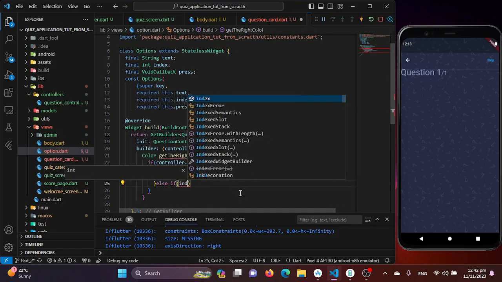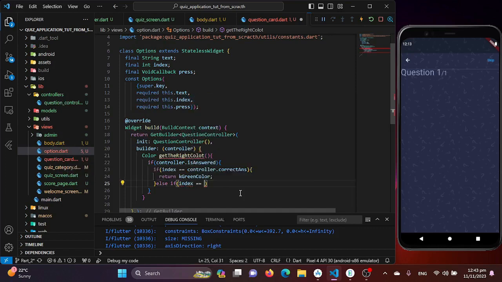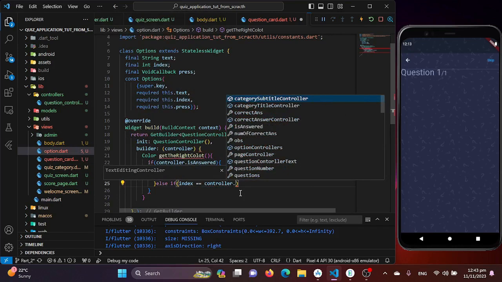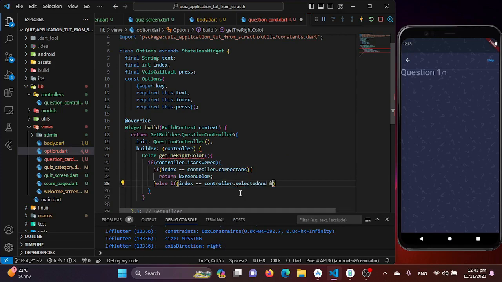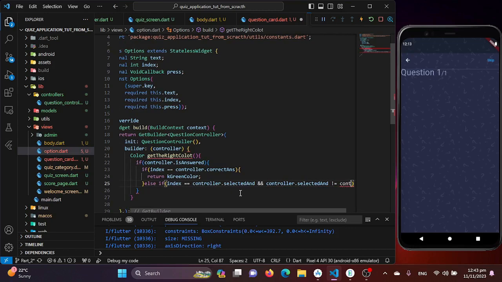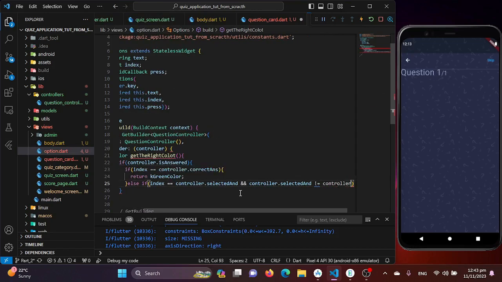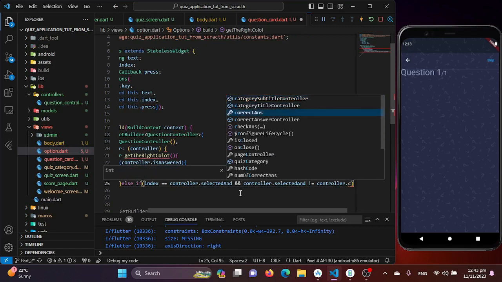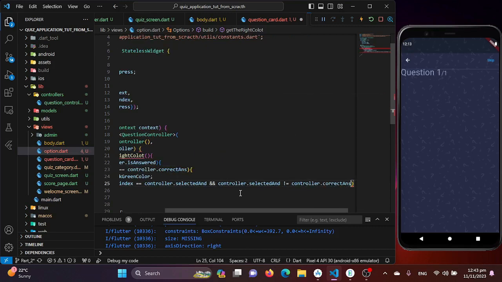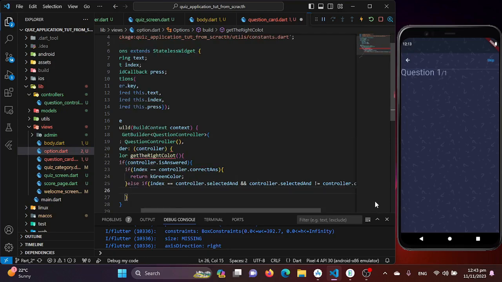And we will be checking the else if here: else if index is equal to controller dot selectedAnswer, and the controller dot selectedAnswer is not equal to controller dot correctAnswer, it means that the selected option is wrong, so then return the red color.